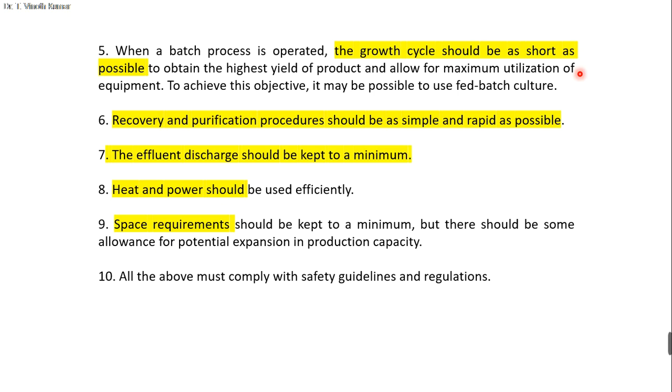And some of the products like antibiotics are usually produced in the late phase, that is the end of the stationary phase, or the starting of the death phase. In that case, you have to run the fermenter or bioreactor for nearly 21 or 22 days. Just imagine how much the production cost will be. So that will be more. That is why mostly all the antibiotics are a little costlier when compared to other products like citric acid, lactic acid and all. When compared to the primary metabolites, the secondary metabolites are much costlier because they are produced only in the later stages, and the production cost is much higher when compared to the primary metabolites.